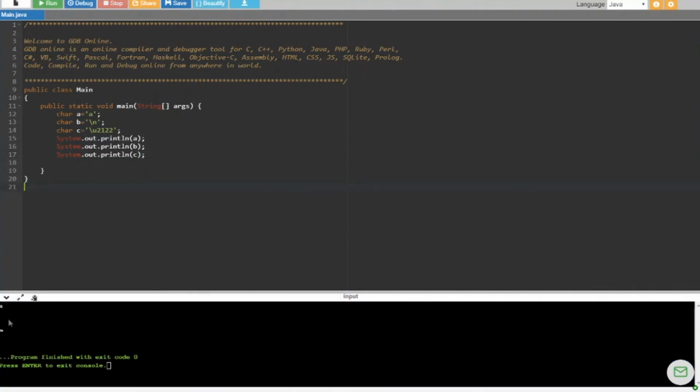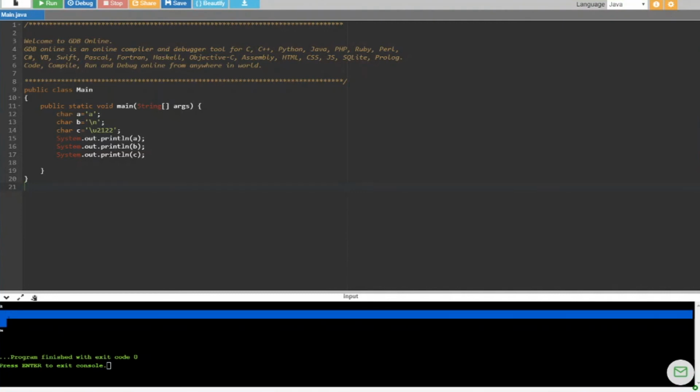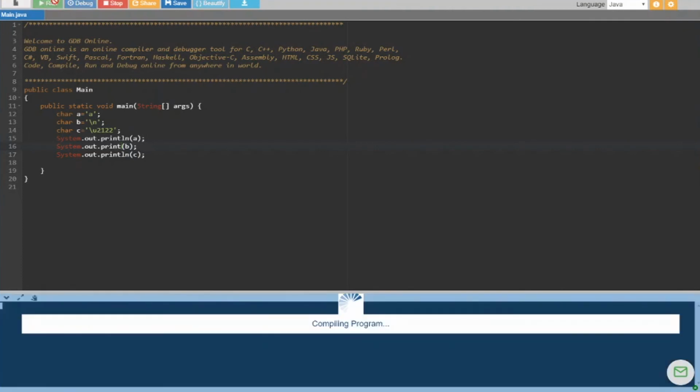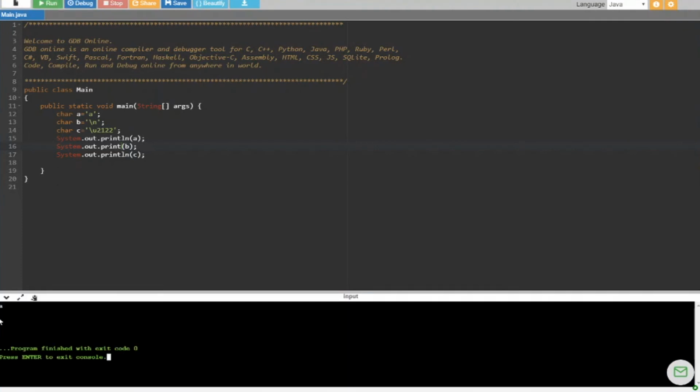Okay, we print A and TM. This has two spaces because the first is for \n, which means new line, and the next is for println, which also makes a new line, so it will become two new lines. Let's say if we delete the ln, it will only print one line.